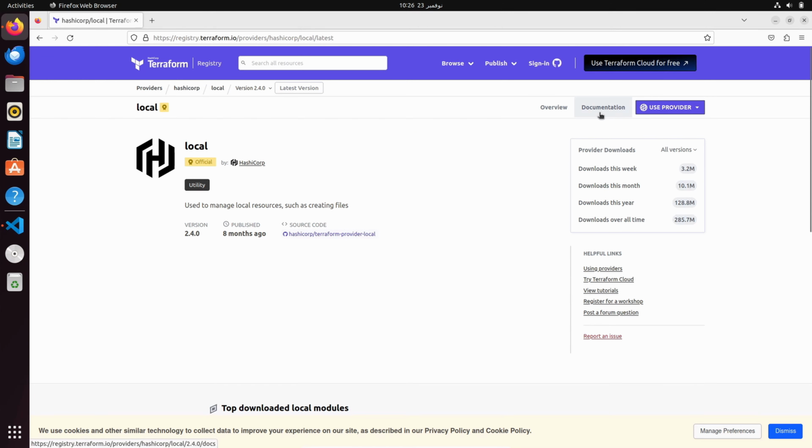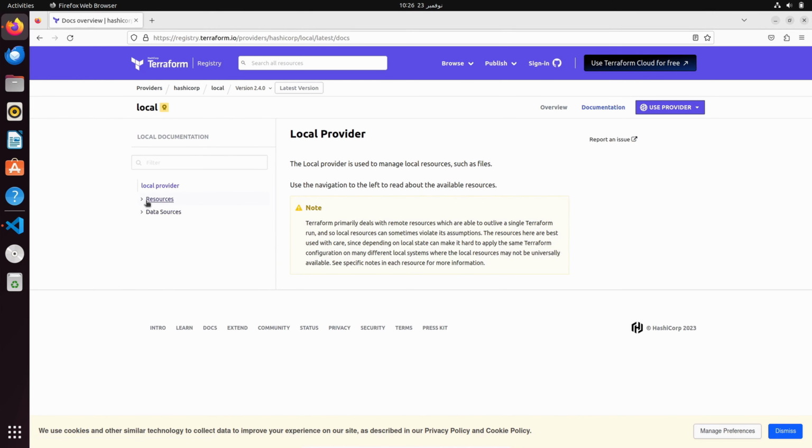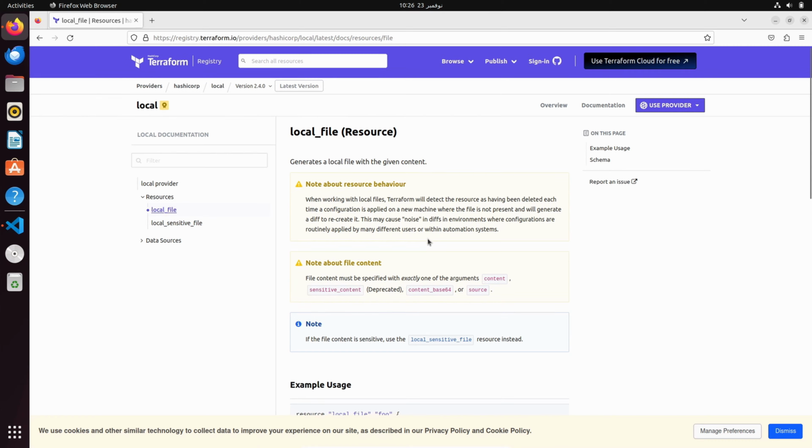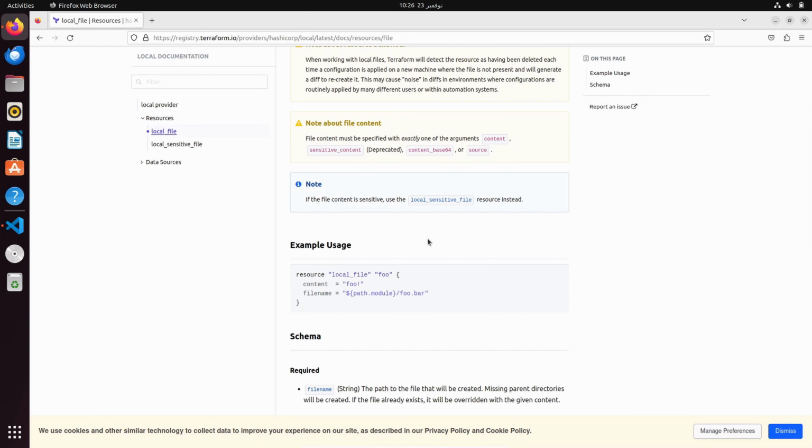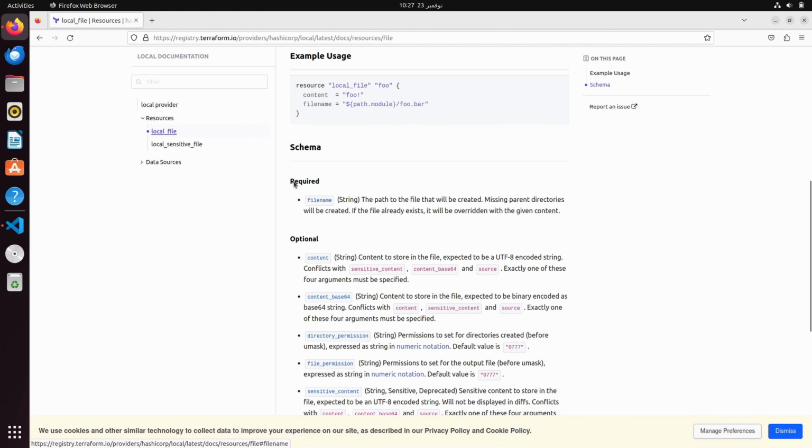If we go to the documentation, we find under resources the resources that we can create using this provider. Here is the local file, which is the type of the resource that we will create in our situation. And if we go to the bottom, here we find the required arguments that we have to mention in the body of the resource block.